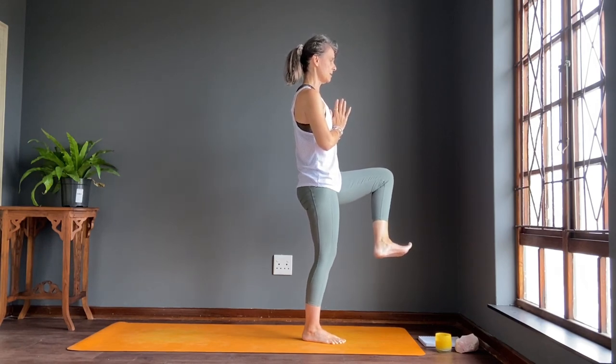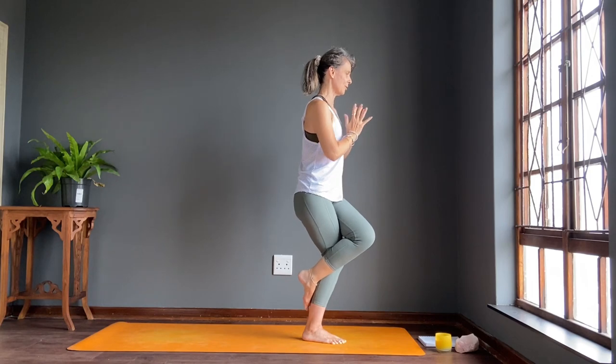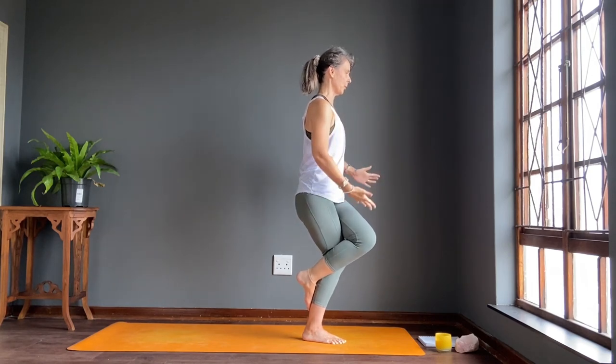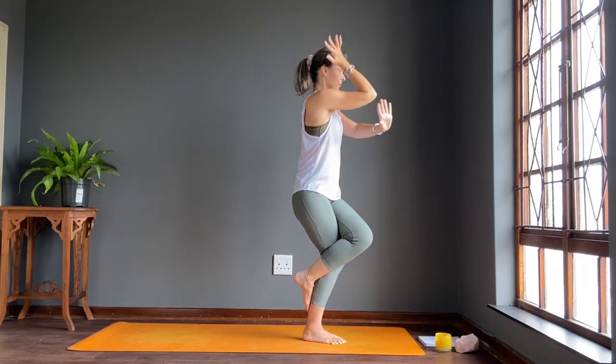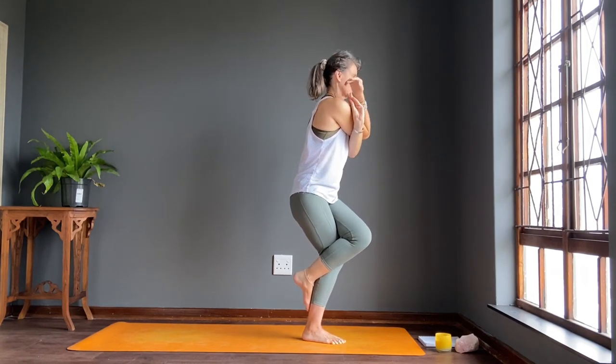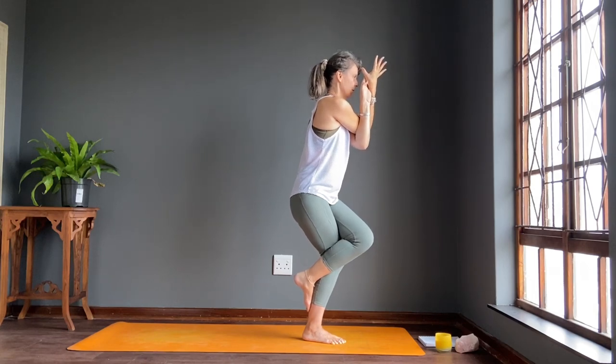We're going to find eagle here. So we're going to wrap our left leg over the right. See if you can tuck the toes around. Take a breath in and open up through the arms. And breathe out as you wrap eagle arms right over left. Find steadiness. Breathe.